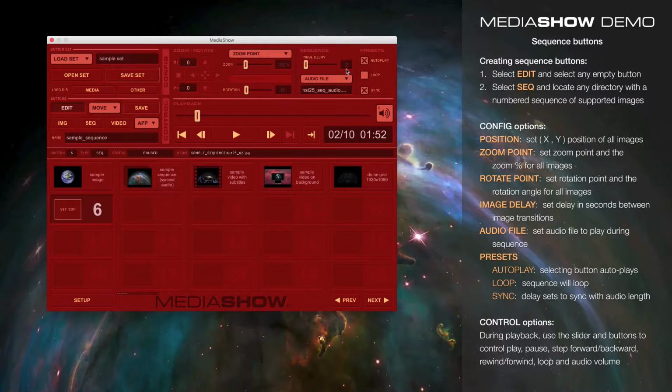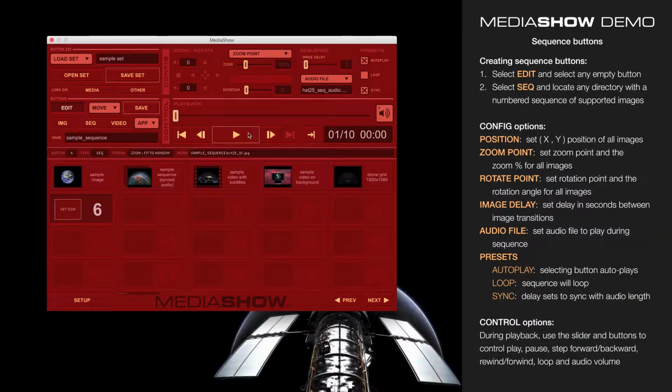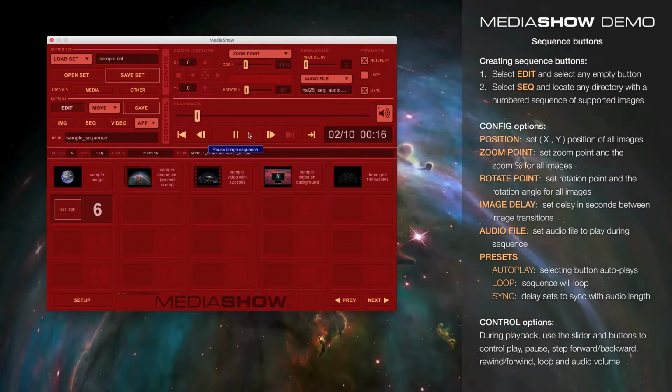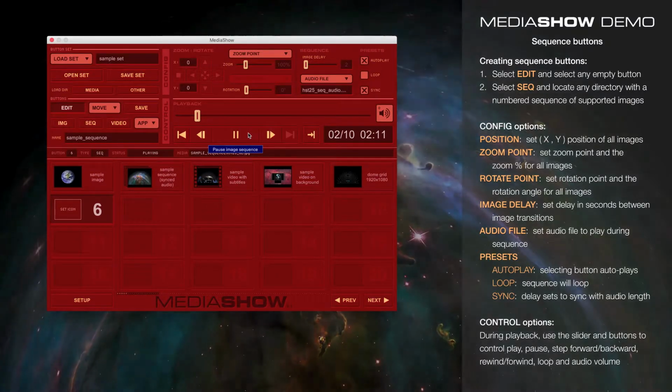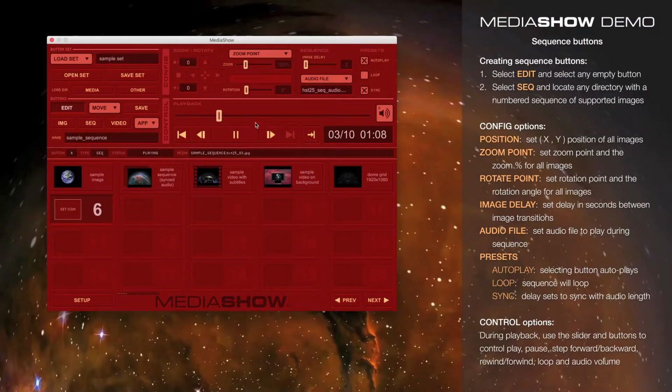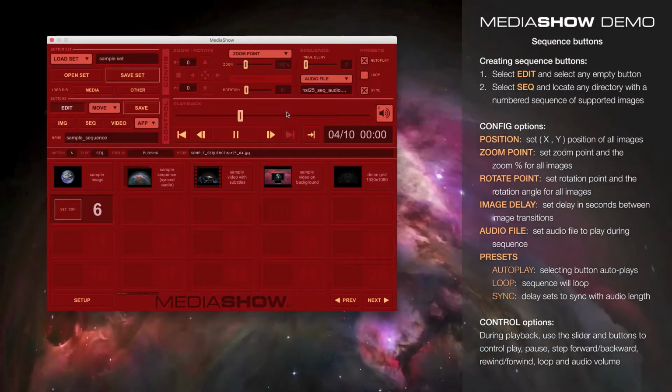It's a little longer than 2 because there are 10 images, 2 seconds apiece, and then there is a transition of fade in and out that has to be accounted for. So each image will be on screen a little over 2 seconds. And I can demonstrate that here. Now you'll hear the audio playing in the background, and the images are transitioning every 2 and some change seconds.